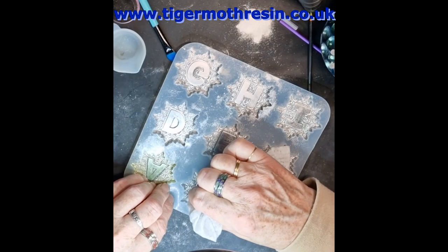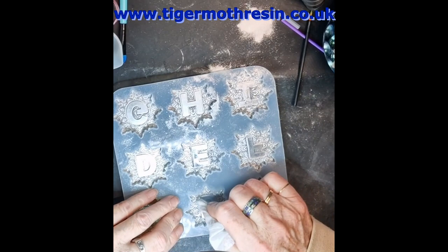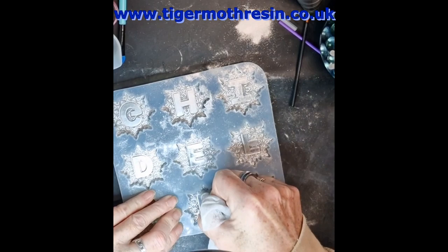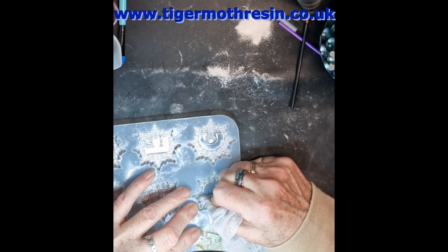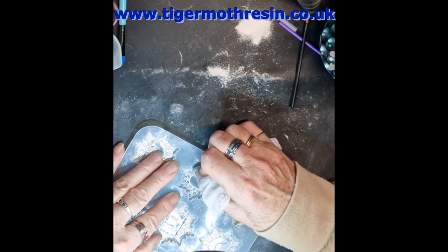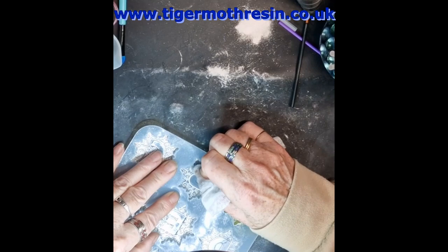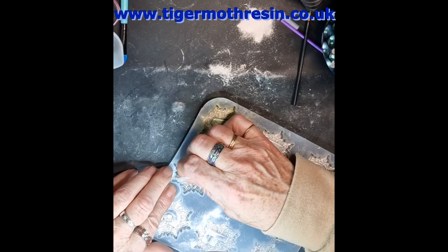I'm just going round cleaning that bit off, so when you look on the other side you're just left with the silver. I learnt this technique from Wendy from Toompish. I learn a lot from Wendy and Claire, to be quite honest. If I get stuck I actually message Wendy and ask her, and she's always willing to help you.